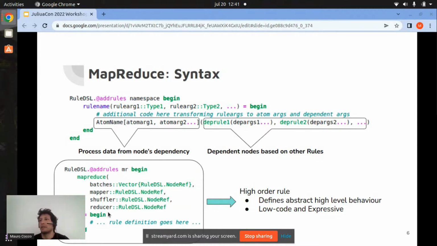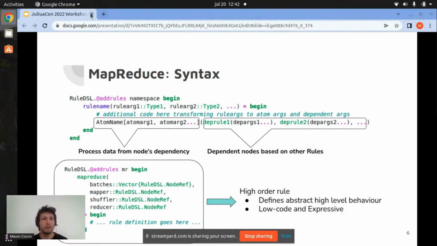We can also pass a high order rule as a parameter to another rule, and this can lead to creating even more higher order rules. So it can be as abstract as you want. This ability to nest high order rules is one of the reasons why the RuleDSL is both low code, which is one of the parts of Stellar, and expressive, and this is one of the biggest benefits of graph computing.